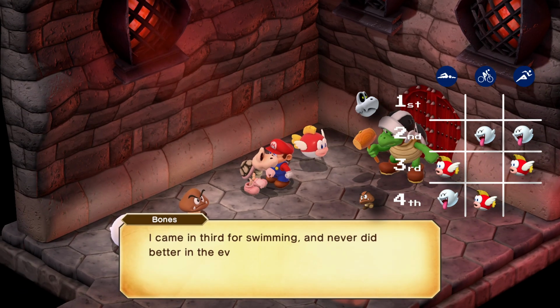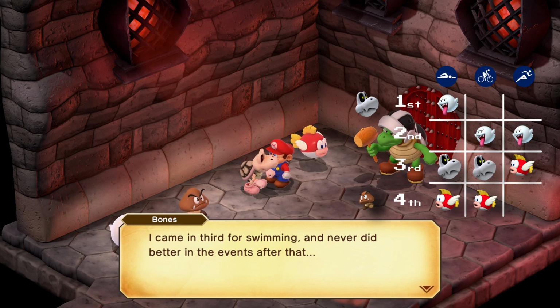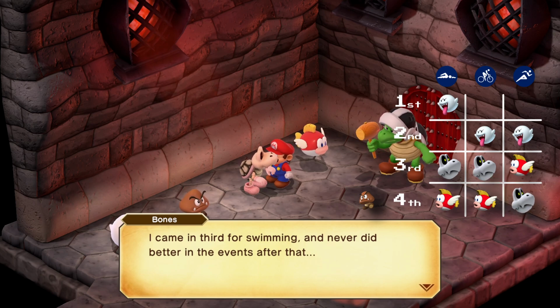Now let's go with Bones. He came 3rd in swimming and never did better than that, so Bones was definitely 3rd in the cycling competition because Kip was 4th, and that makes Bones either 3rd or 4th in the marathon because he never climbed the ranks beyond 3rd.